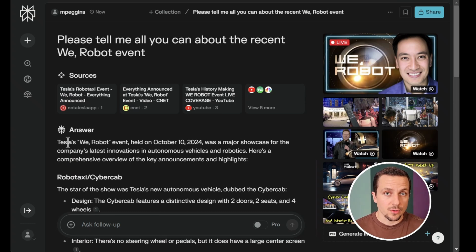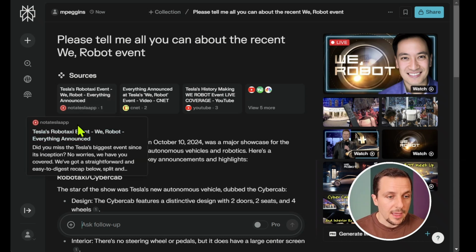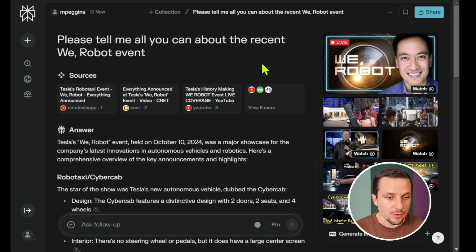You don't have to search through a vast amount of links and find a page that you actually don't have to pay for that doesn't have ads. It just gives you the answer right here. And if you're curious, it shows you the sources right here. And one of the cool features here, you can continue in the thread. So if you have a follow-up question, you can ask that here.